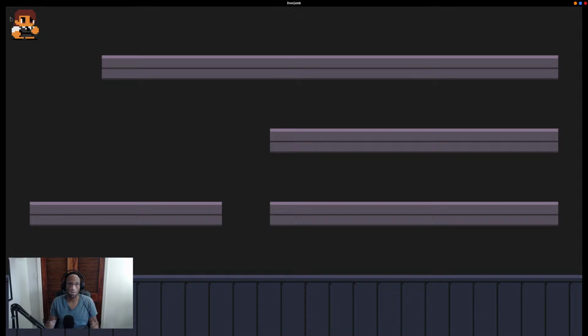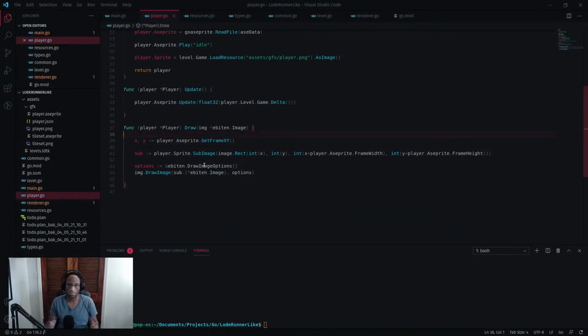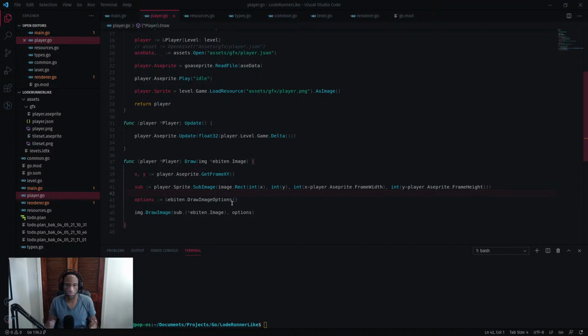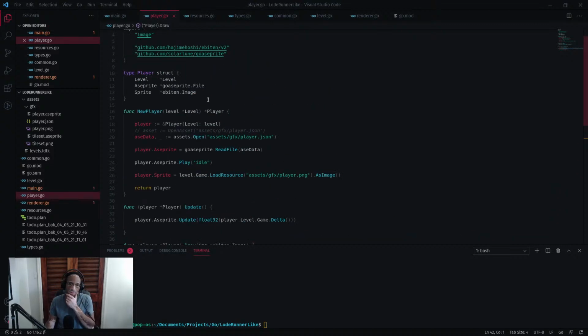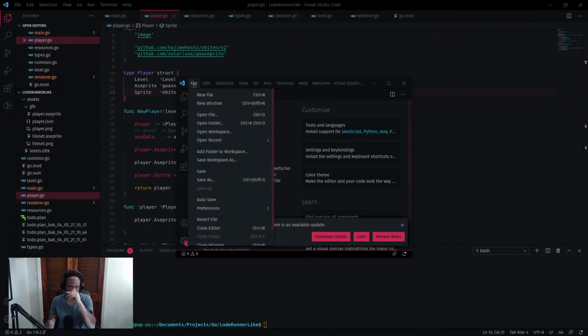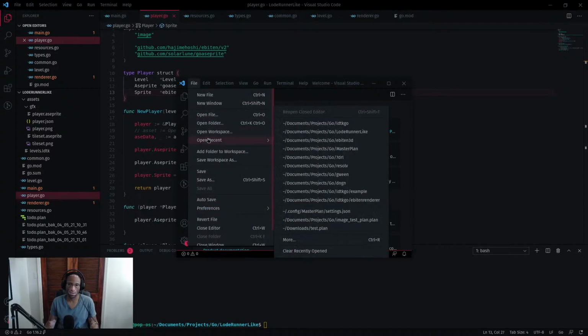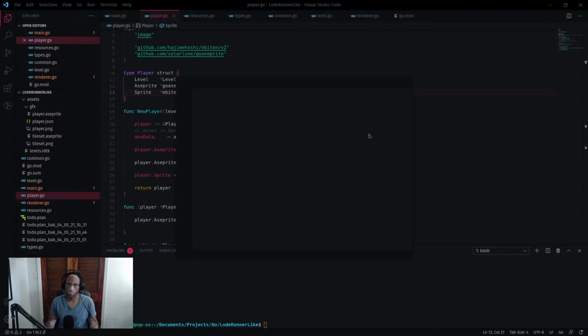So yeah, we got our character blinking, so that's good. That means animation's working. That means we're making some headway here. Next thing we want to do is be able to move the character around. The way that I'm going to do that is to use my Resolve framework. Now, Resolve, the current version that's on GitHub is relatively, what's the word?